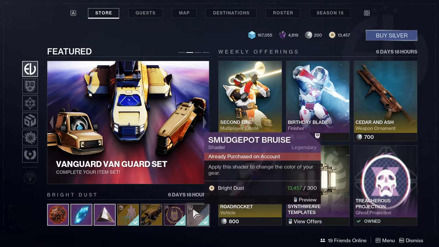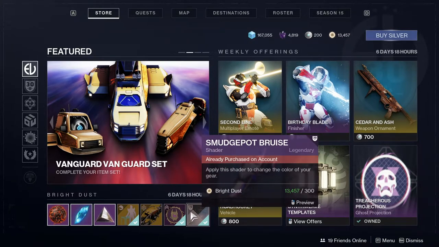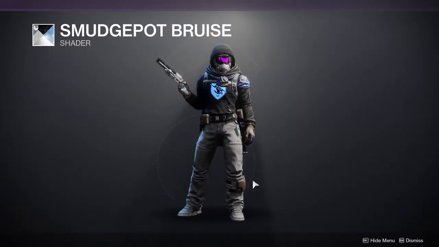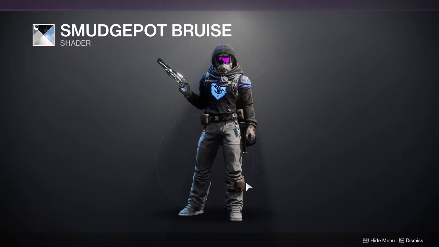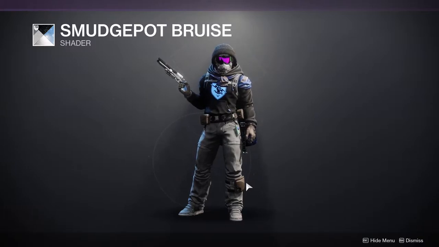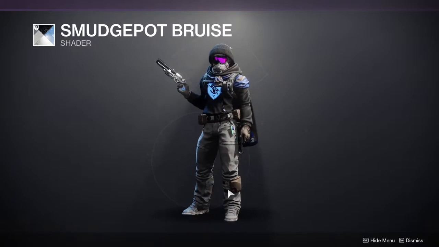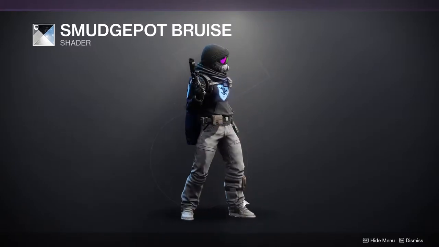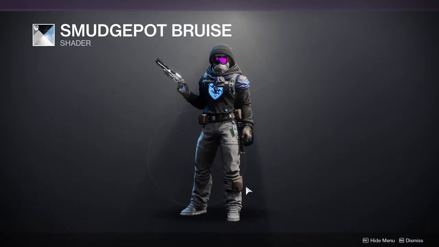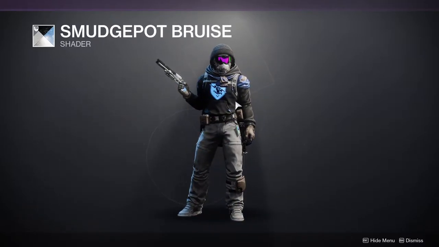So for this week, we have the Smudge Pop Bruise, which is actually a really cool shader. I'm also going to be covering this in another video. Literally after this video is up, maybe an hour or two, I'll give it. And then after that, we'll post these armor sets, because that's another video I'm going to be doing today. I do apologize that I'm posting three videos in one day, but this is definitely one video that I really want to make as fast as I can.